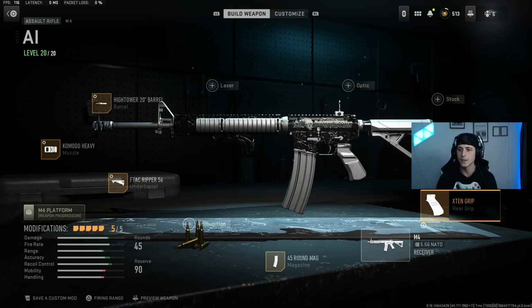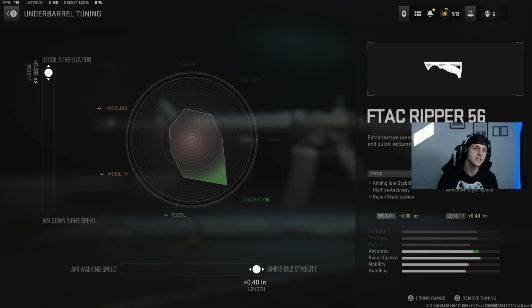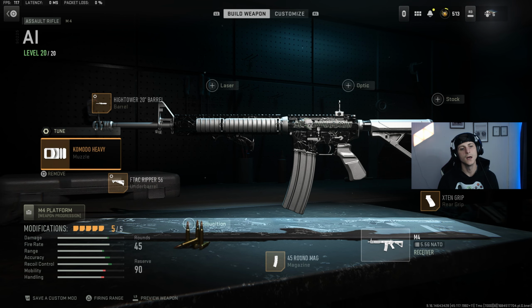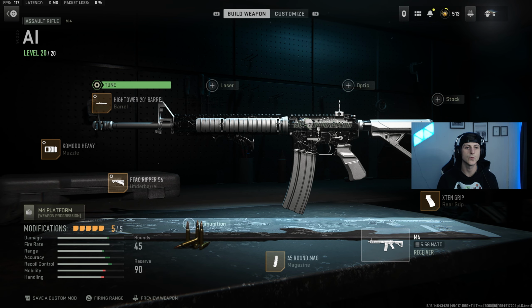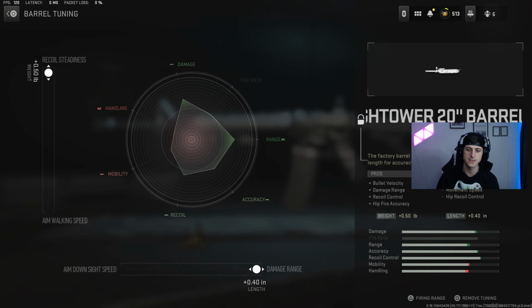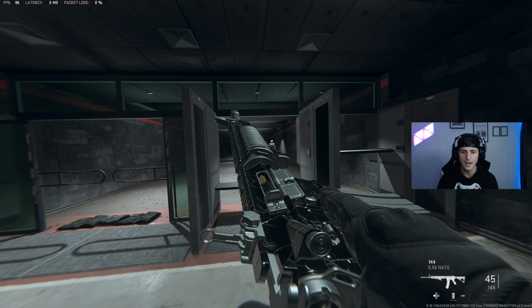For this M4, we got the X10 grip untuned, 45 round mags, F-Tac Ripper 56, recoil stabilization, aim idle stability. Paired with the Komodo Heavy, that's going to be recoil stabilization and gun kit control. And then the High Tower 20-inch barrel, that's going to be recoil steadiness and damage range. Bring it into the firing range, super duper accurate.